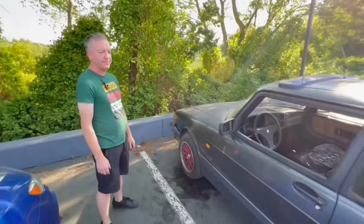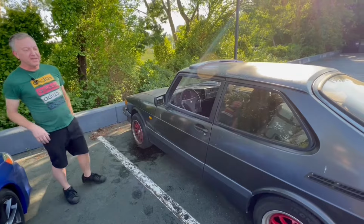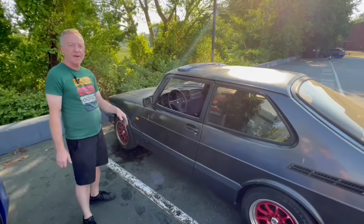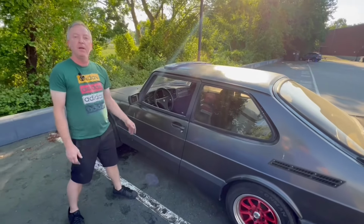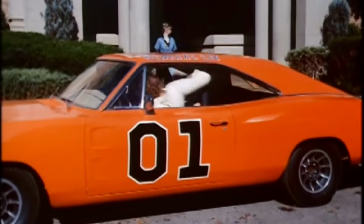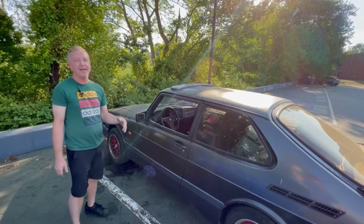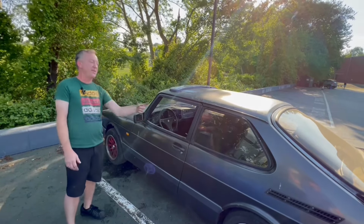Any other interesting tidbits or stories you want to tell us about this car? The reason I settled on these rims here: when I bought the car, the trailer I was using to bring it back had side rails on it, come up to about here, and I couldn't open the door. Normally I just put the window down and go Dukes of Hazzard style because it's more fun. However, this was like December 29th and rainy and kind of sleet. I didn't want to leave the window down. I went out the back.